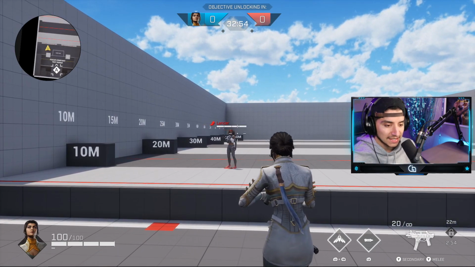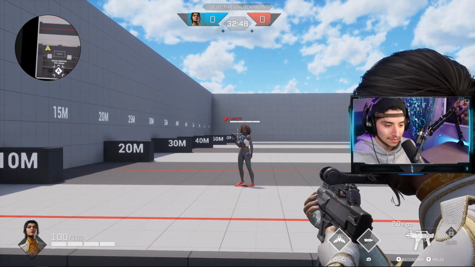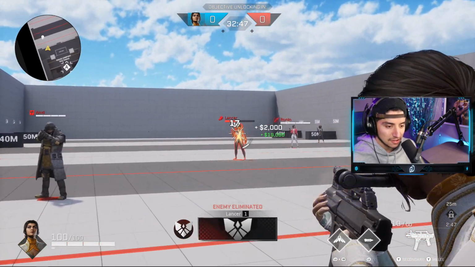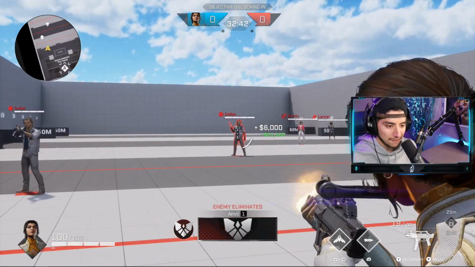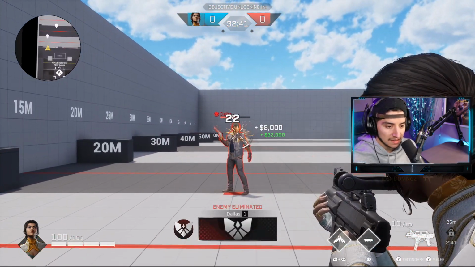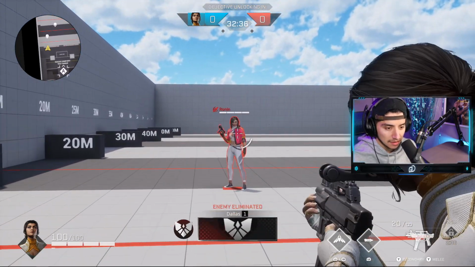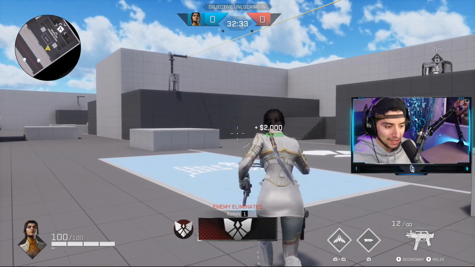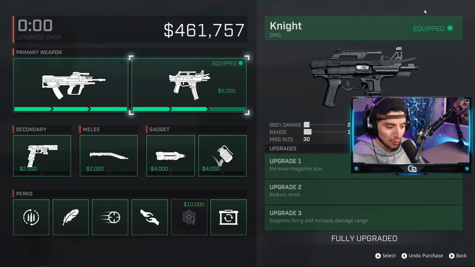I will say it's a tier below the SLC in terms of the intensity, but it is higher than the automatic pistol. It feels good. Has good feedback. Is it my favorite? Not at the moment. Maybe later down the road it will be, but it's good. I don't say it beats the Riptide. So let's up the ante. Increase magazine size, reduce recoil. Let's just go all the way, guys.